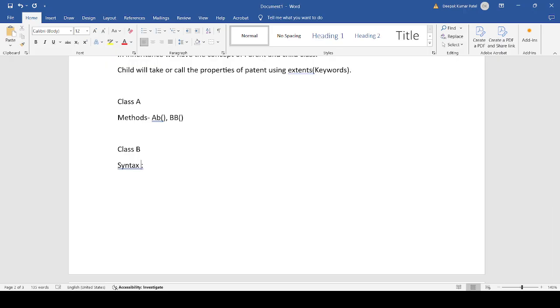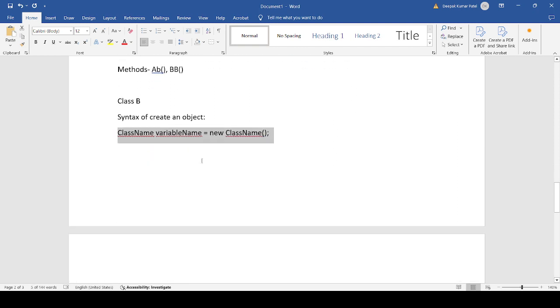The syntax is like: class name, your variable name, equal to new, then class name, then parenthesis and semicolon. So this is the basic syntax of creating an object.